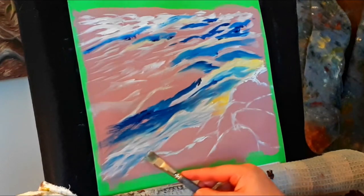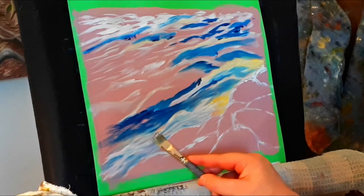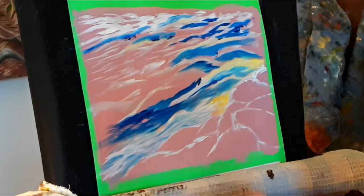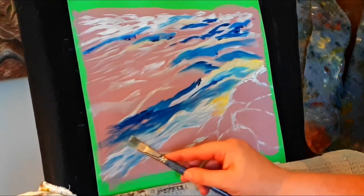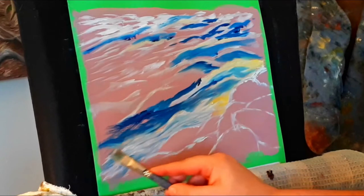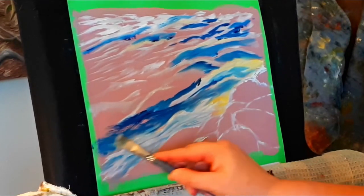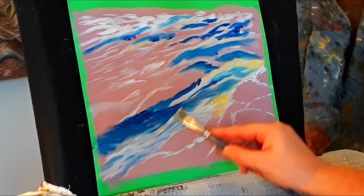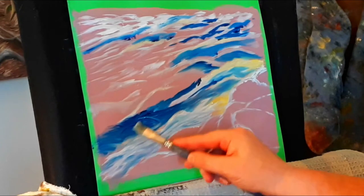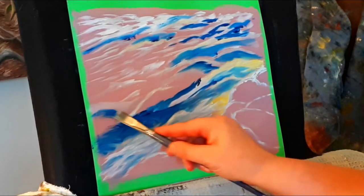Often when you see paintings of a creek or a river and it's surrounded by trees, the water will look kind of a brownish green. And that's simply because the water is a little more shallow than a deep lake. And so you're seeing some of the mud from the bottom of the river. And then the water is also picking up the color from the trees that are around it.